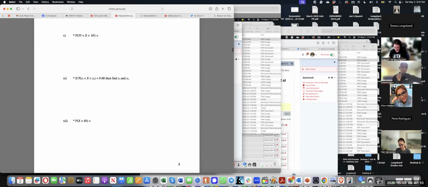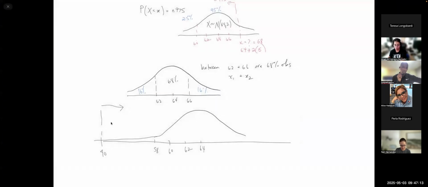The point is that it's not on the chart. Anything off of the chart, I explained, we're going to say it's the whole thing. And what's the whole thing? The whole thing is 100%, or close to 1, is what I said. And you could even check it in Excel. In Excel, you could see so many decimal places, and you'll see it's 99.99999. It'll be very close to 1.